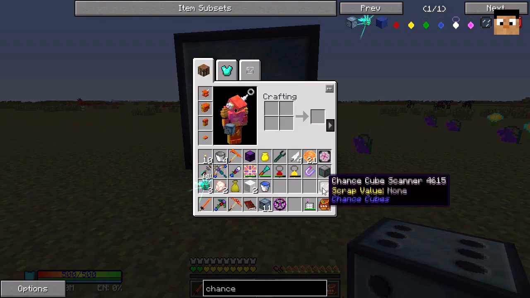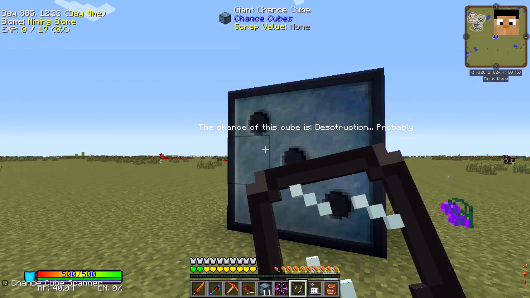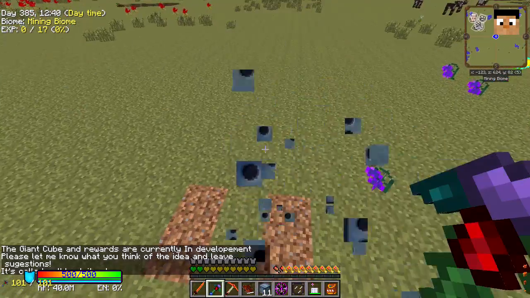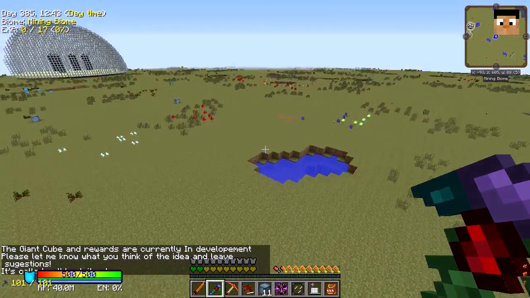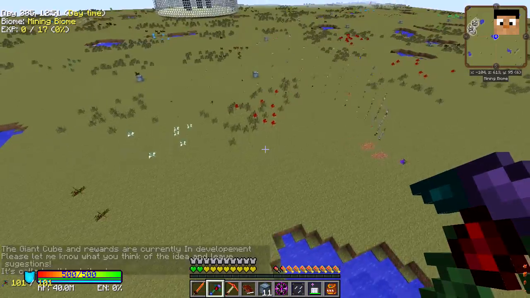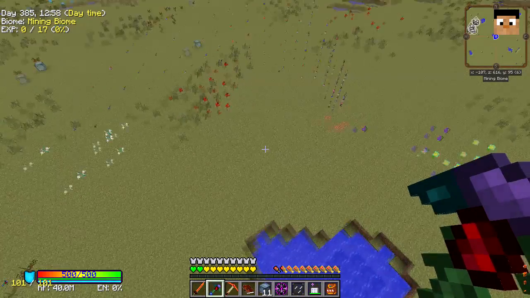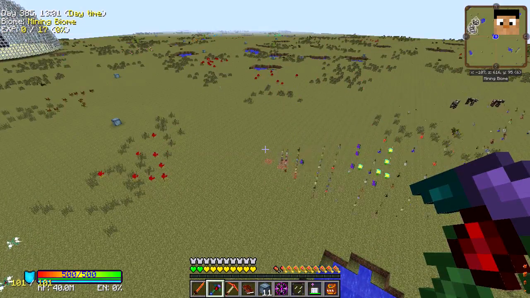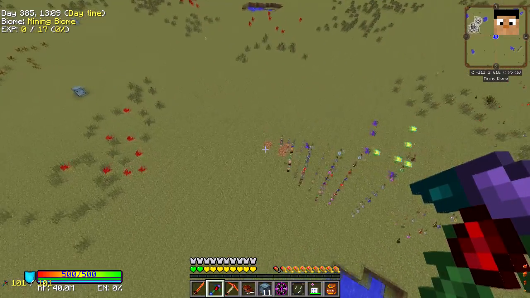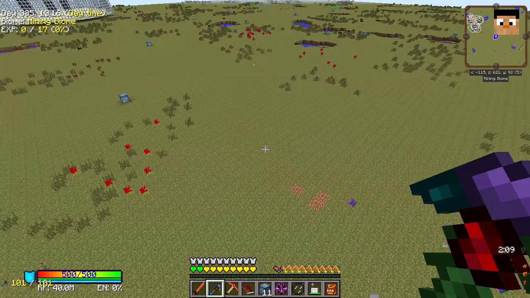I wonder if you can view these with this chance cube scanner. Destruction, probably. Or destruction. Yeah, that's a nice typo. So let's get in the air. Let's quickly bang this. Get out of the way. What on earth? What is this? That's splash potions. Yeah, that's firing splash potions out everywhere. That's interesting. That could be quite horrible if you couldn't fly. Because obviously it'll be wither, poison, healing, all kinds of nonsense in that. Let's go down into it. Probably wasn't wise. Oh, I've got invisibility out of it.